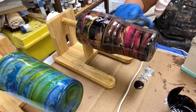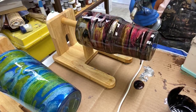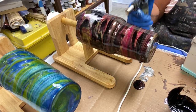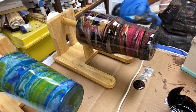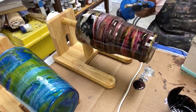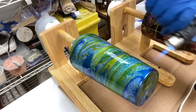But don't stick your torch right into it like this, because if you do, you won't burn the epoxy, but you'll create so much heat going through it that you'll cause the paint underneath to burn. You could scorch the surface underneath if it's not metal. All right, there's this cup, so we're gonna torch this one.